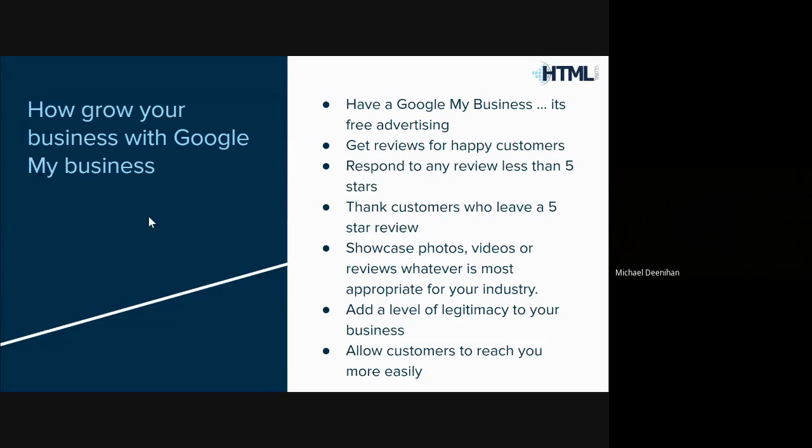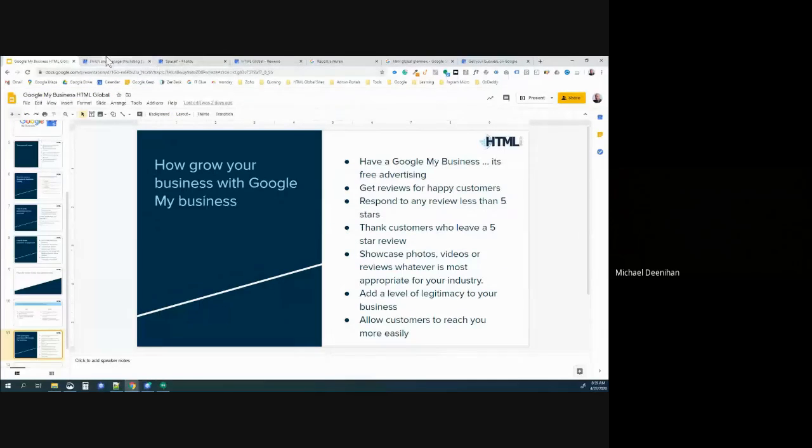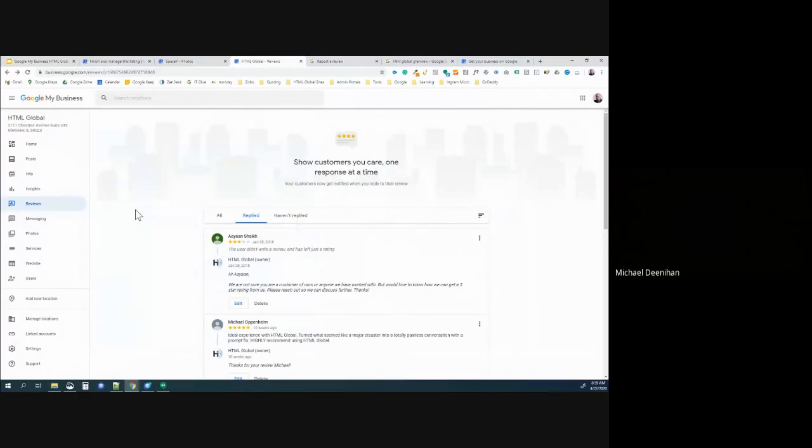Like I've said before, multiple times actually, it adds a level of legitimacy. A lot of people, if you don't have a Google My Business page, just like not having a website, they just don't take you seriously. And then it allows customers to reach you. So there's not just reviews on Google My Business, but there's messaging. You can turn on messaging, and it's like a direct instant messenger, and you can receive messages from customers, almost like Yelp or anything like that.